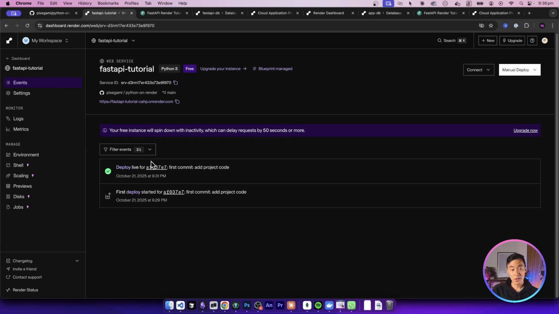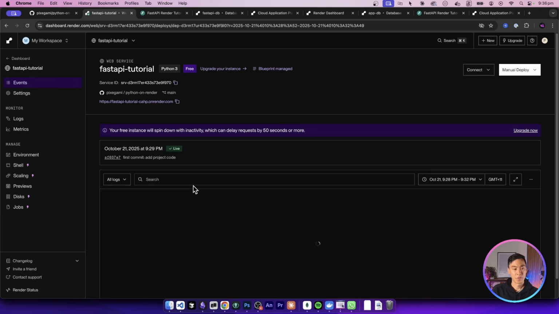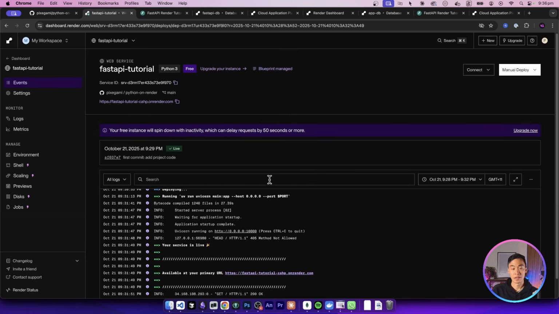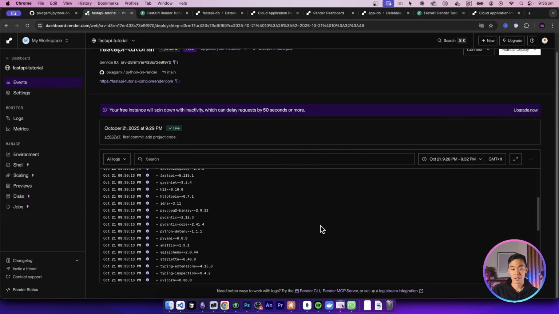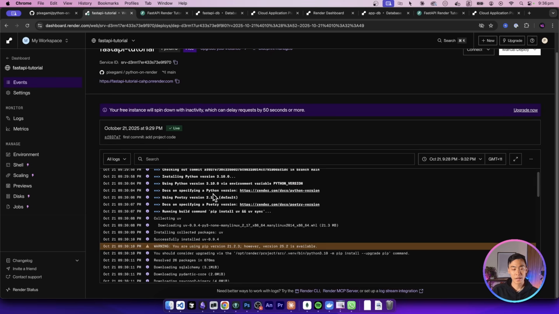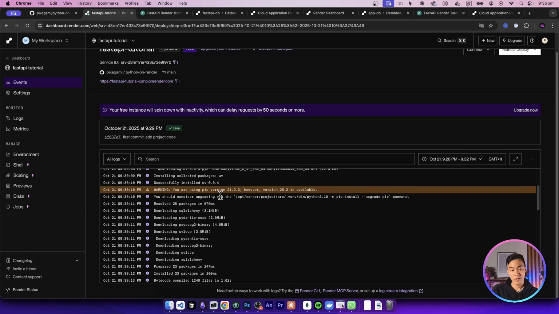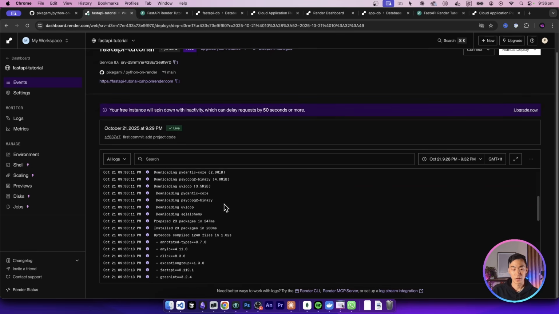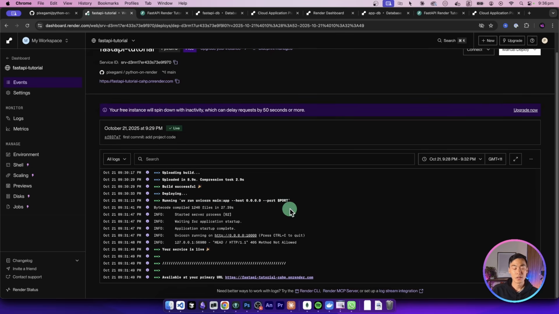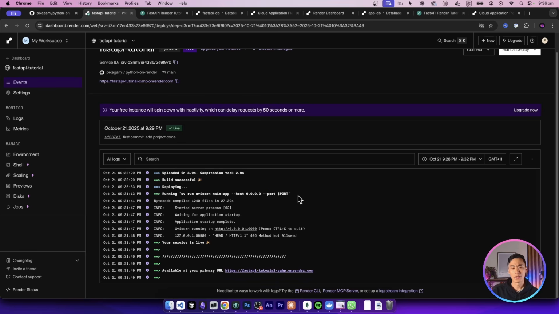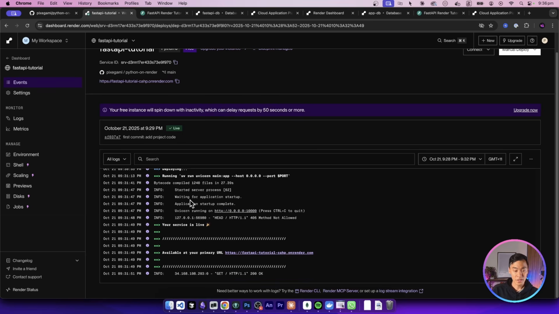So if you want to see the logs for the deployment, you can go back to the events on your web service and then click on this deploy link here. And that will take you to the logs for that instance. You scroll down, you'll see the Python logs. Firstly, it's actually building the entire environment on your project based on the command you gave it. So here it's downloading all of the dependencies and all that stuff. And now it's running the command to start the app as a server on this port. By default, I think it uses port 10,000. And once that's done, it's ready and it says our app is live and running.